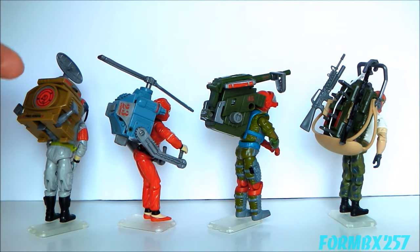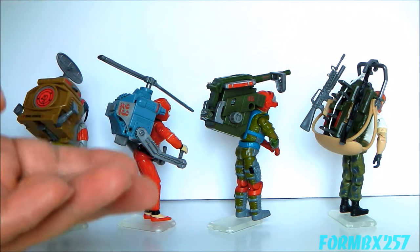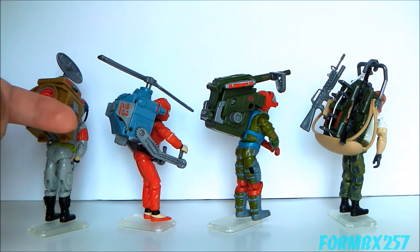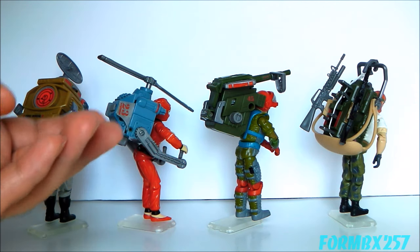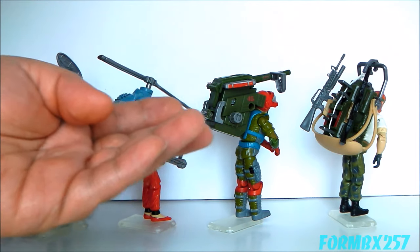However, as much as I like them, it's hard for me to recommend them simply because of certain factors, like the fact that a lot of the mechanisms just seize up over the time, and it's hard to tell whether these things work or not from photographs. You actually have to go after certain sellers to actually test them out before you buy them from them.